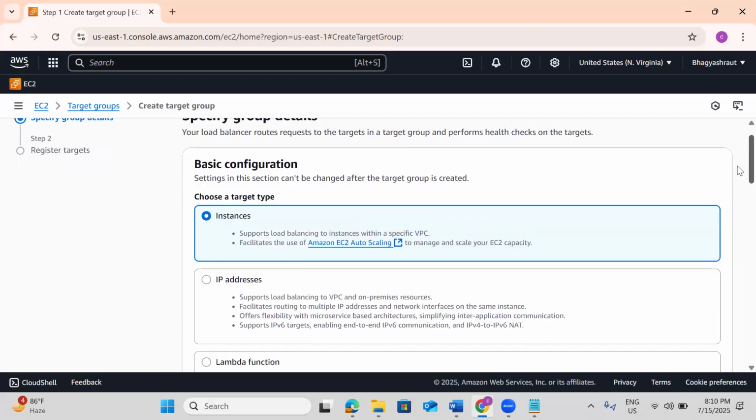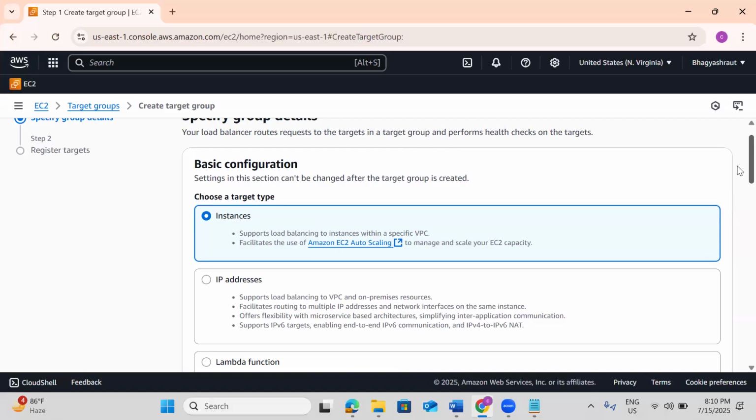Those EC2 instances may be created normally through EC2, or we can attach an auto scaling group. But in production environments, it is always recommended to use auto scaling with the load balancer. That gives a highly scalable, highly available, fault tolerant kind of solution.